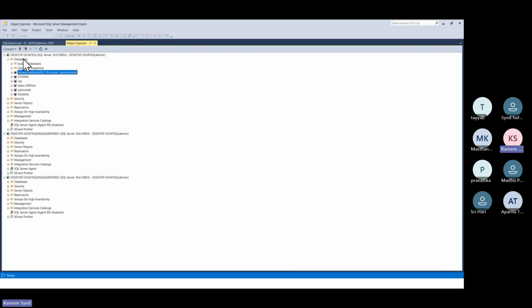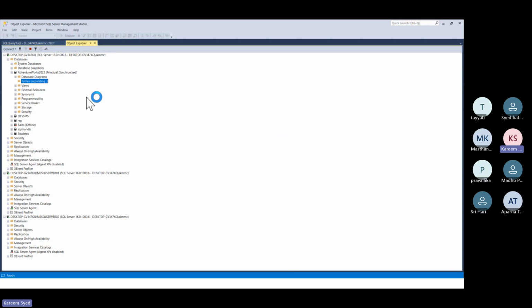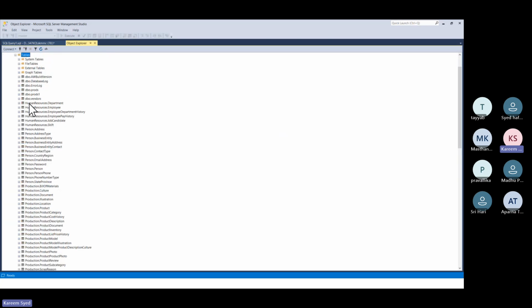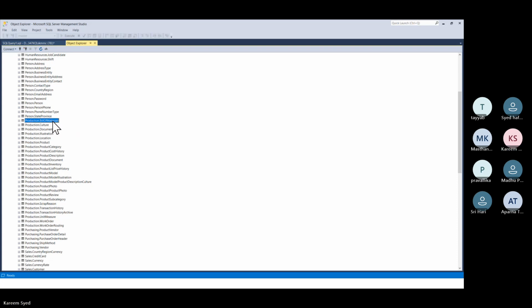Check here. This is one instance, the default instance. Under that, we have databases. If I open any database, the tables are like HumanResources.Department, Person.Address, Production.something, like that.